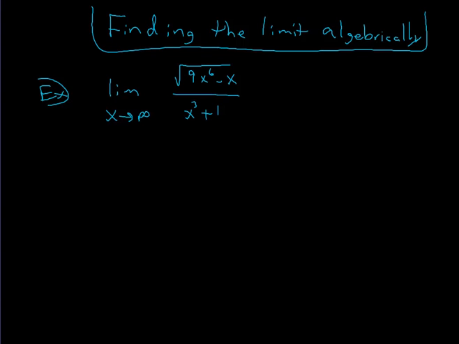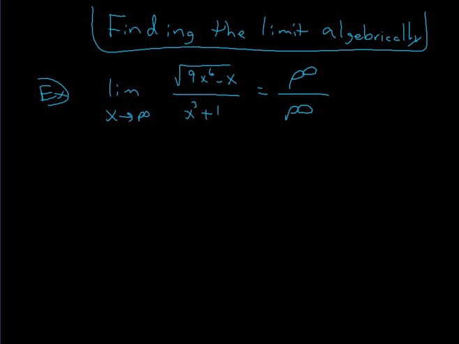Alright, so this video is about finding the limit algebraically, and we're going to find it algebraically because in this case, using L'Hopital's rule is probably not the most efficient way to find the limit. For example, as x approaches infinity in the numerator, you get infinity. It grows forever. As x approaches infinity in the denominator, it's also going to grow forever. So in this case, you think, well, I can use L'Hopital's rule.